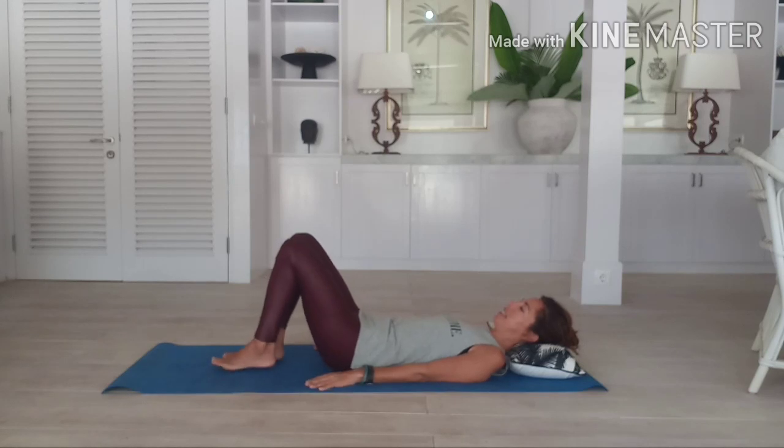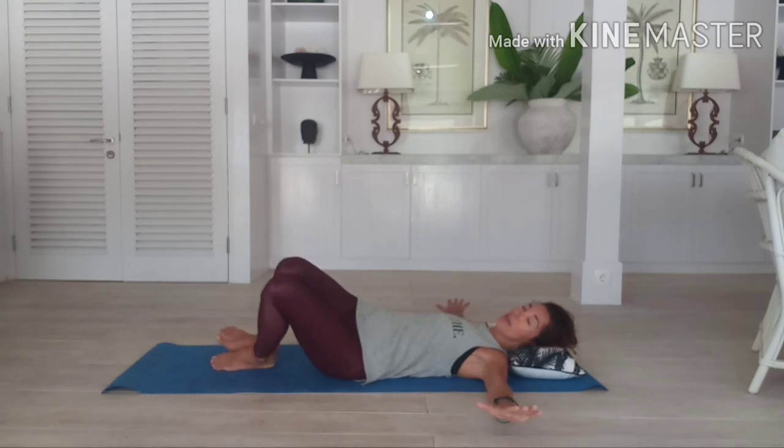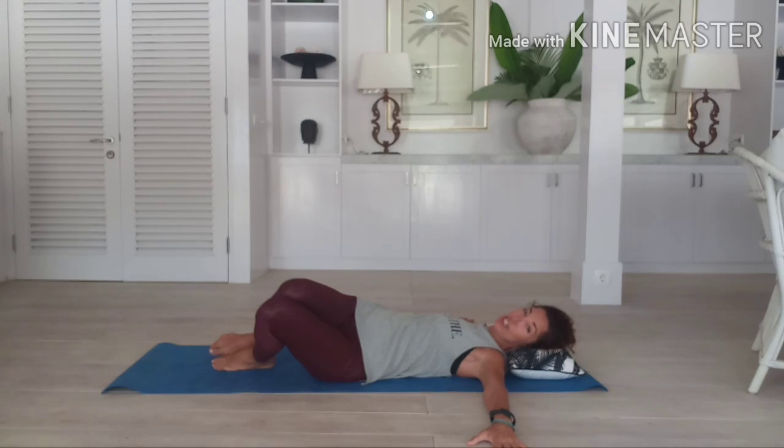Good. Now walk your feet together. Slide the arms out to the side. And you're going to slowly, with control, travel your knees to one side. Now the reason the arms are here in this position is because it's very important to keep your upper back and shoulders anchored, particularly on the opposite side.